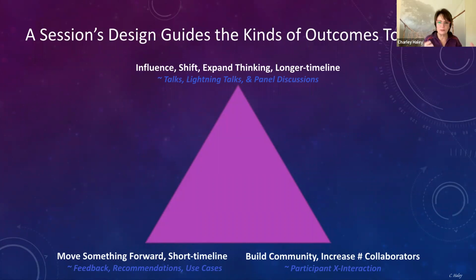You have some space to wiggle around, and sure, things can go sideways in a session, but the more you bring what you want the outcomes to be, you can use those to design and shape and put up additional guardrails for your session. Since some of you have already put quite a bit of thought into this, for example, I'm using this triangle evaluation tool, an evaluation tool that we'll use in a minute.